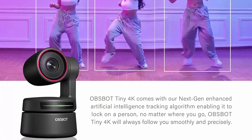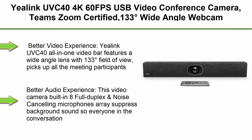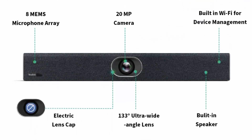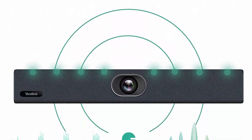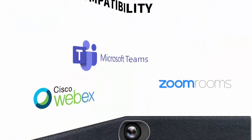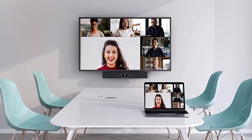Top 7: Yealink UVC40 4K 60fps USB video conference camera — Teams and Zoom certified, 133-degree wide-angle webcam with 8 microphones and speakers, audio and video conferencing system for small and huddle rooms. The Yealink UVC40 all-in-one video bar features a wide-angle lens with 133-degree field of view, 8x ePTZ support, and a large 20MP sensor for exceptional detail. It includes brightness automatically optimized technology effective in low-light conditions. Built-in 8 full-duplex noise-cancelling microphones suppress background sound so everyone can be heard clearly, and a 5W speaker delivers high-fidelity audio.